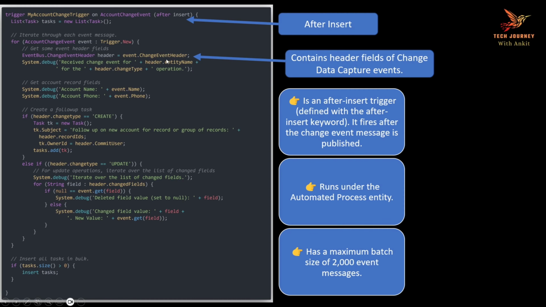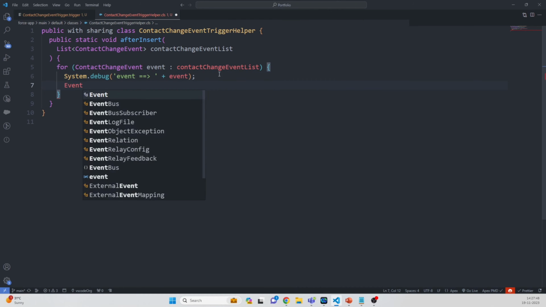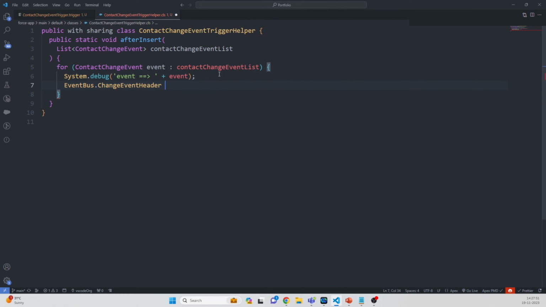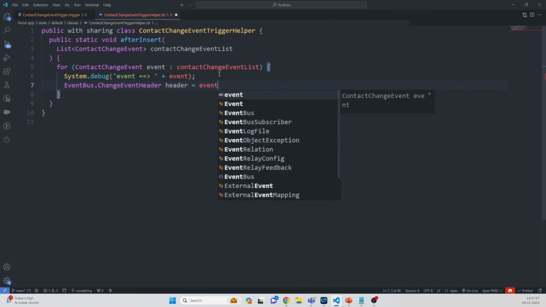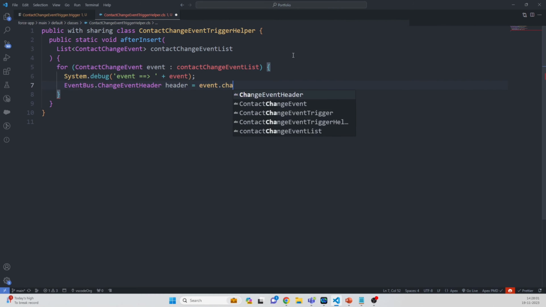So again, I am also taking the information from the change event header and storing that information in the EventBus.ChangeEventHeader. So let me again navigate here and do that. So I am putting here the EventBus.ChangeEventHeader. Let me give the parameter name here as the header is equal to the information is available in this event.changeEventHeader, right?